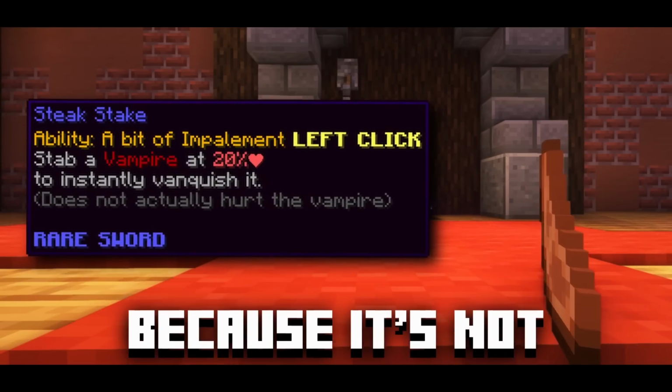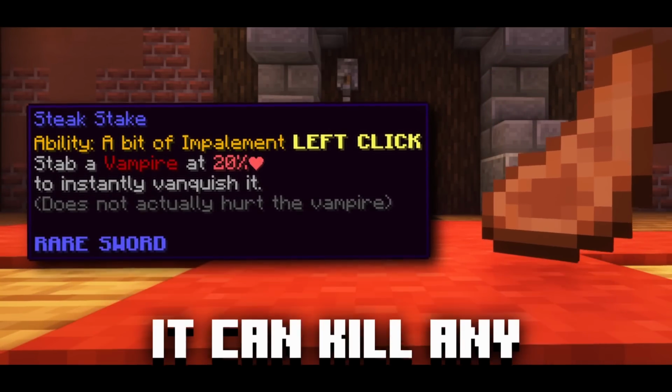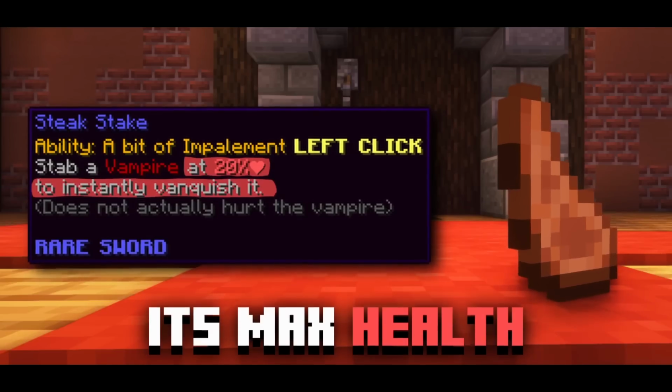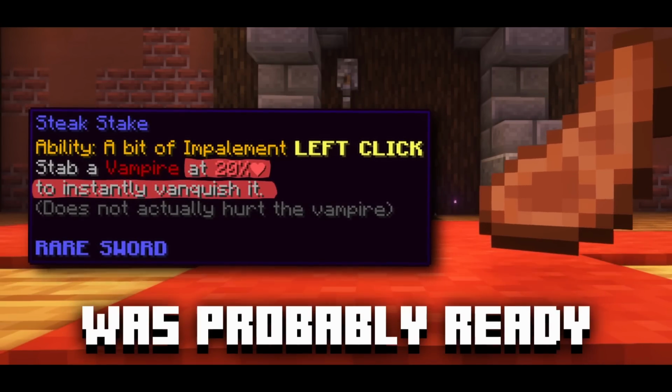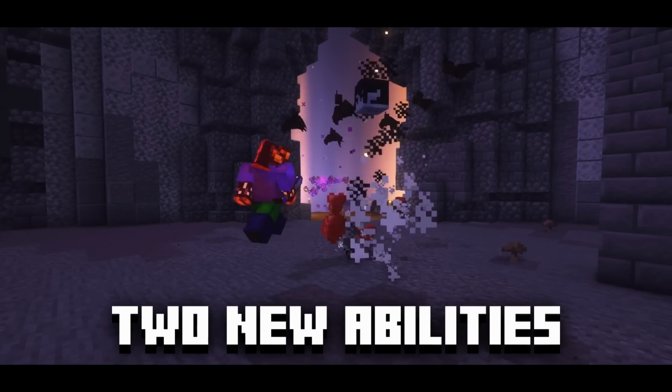Again, a weird choice of name because it's not a steak, it's mutton. It should be the mutton steak, but regardless, it's useful because it can kill any vampire instantly, including the boss, once it reaches 20% of its max health. With all my new gear, I figured I was probably ready to try and take on a tier 3 Riftstalker Bloodfiend. This tier adds 2 new abilities to the mix.